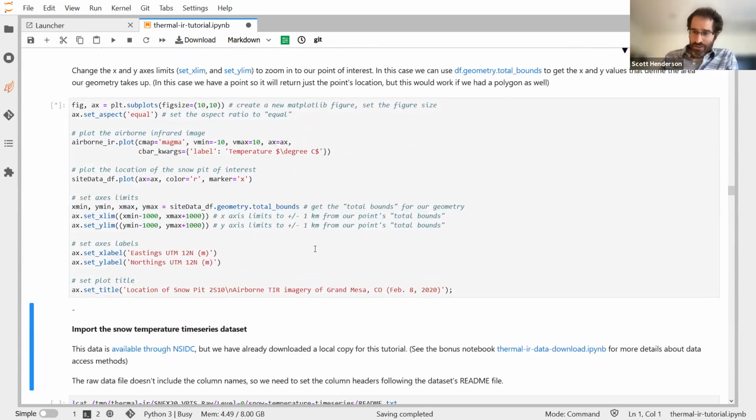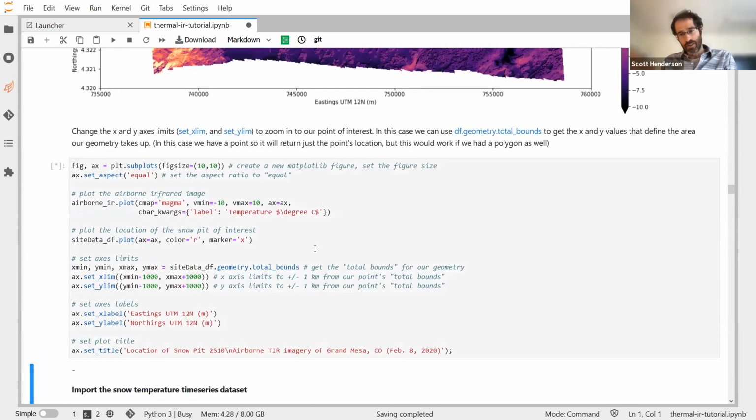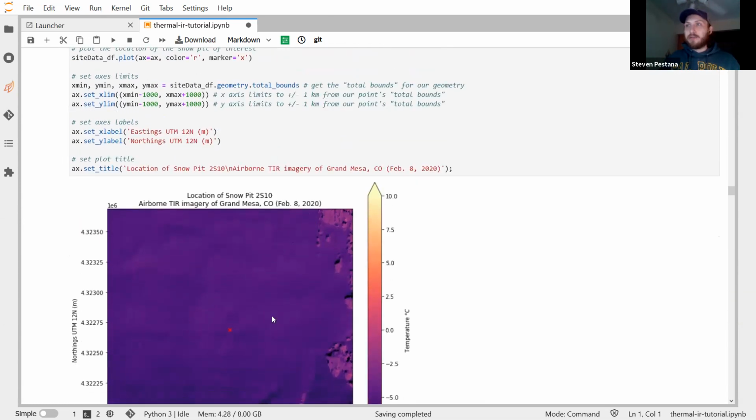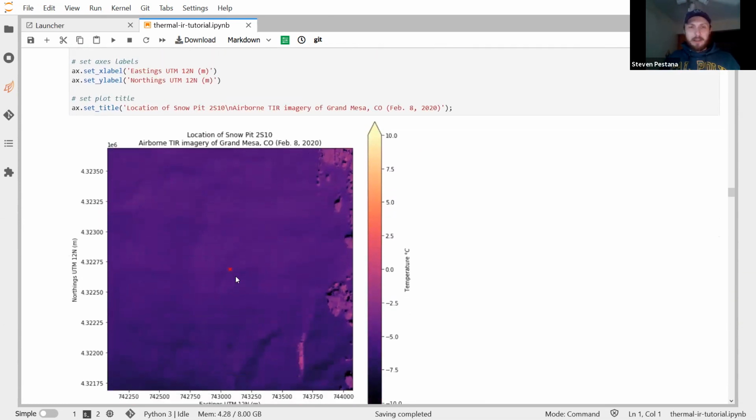Stephen, can I ask a quick question? Yeah. Apologies if I missed it, but with the on-ground sensor, was that configured or designed such that you're getting approximately a 1 pixel area from these airborne sensors that you're comparing against? No, I would have had to mount it higher. The spot size was maybe about 1 meter that the radiometer was seeing, whereas the airborne imagery, now that we've zoomed in here, is about a 5 meter pixel. So I'm still getting sub-pixel at that level.